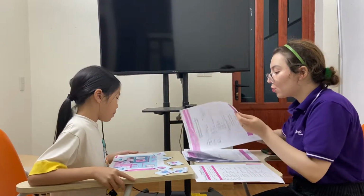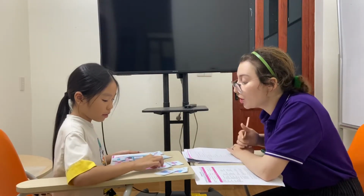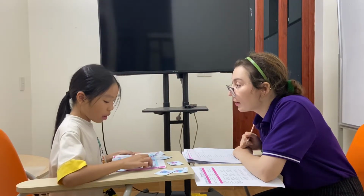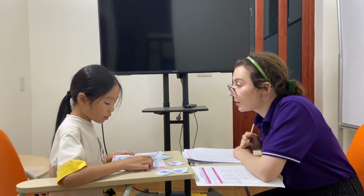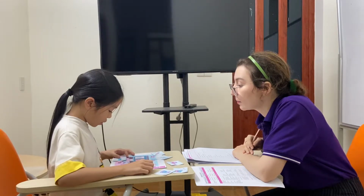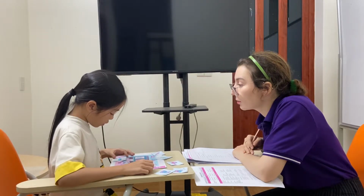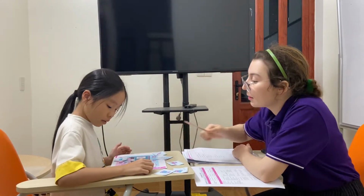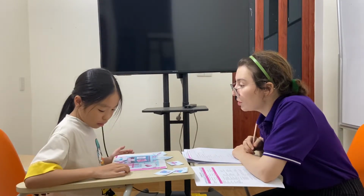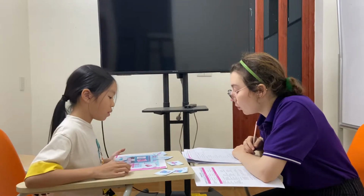Okay, now, which is the sharpener? It's here. Yes, put the sharpener on the shelf. Say, I put the sharpener on the shelf. I put the pencil case on the book. I put the bin next to the ball. Next to the ball. Okay, very good.